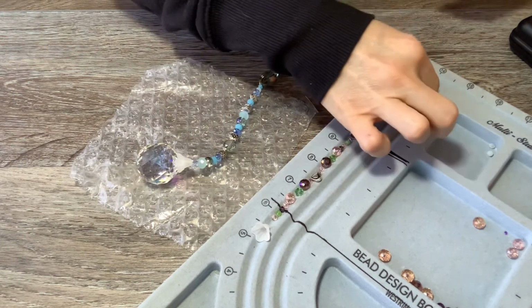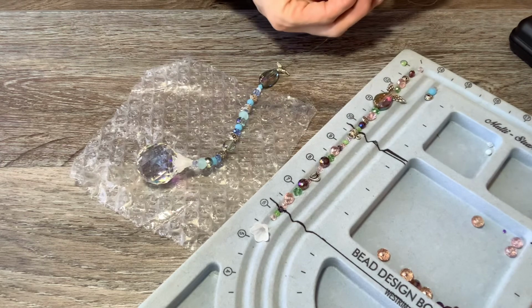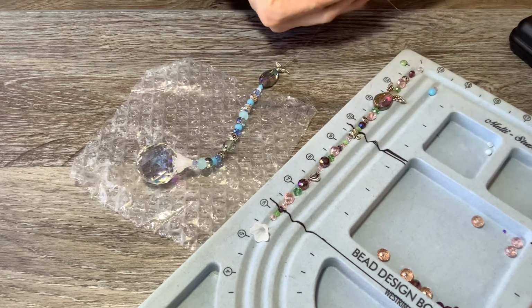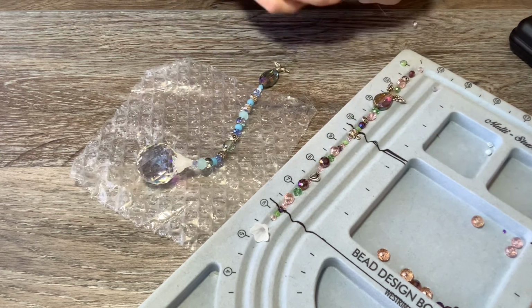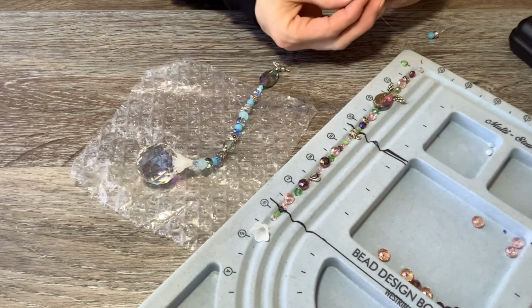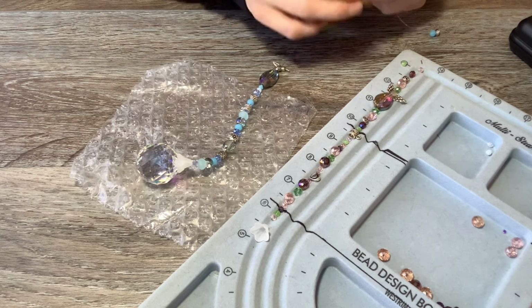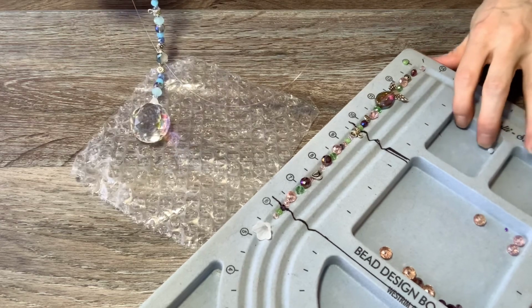So I've got about six or so beads left, and then I will show you what the final piece looks like. This is real time, so it only takes about 8 to 10 minutes, depending on if you drop a bead or have a hard time getting the pattern together. All right. Let me scoot this out of the way.